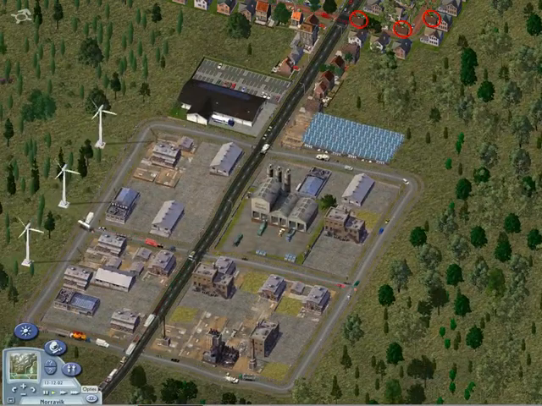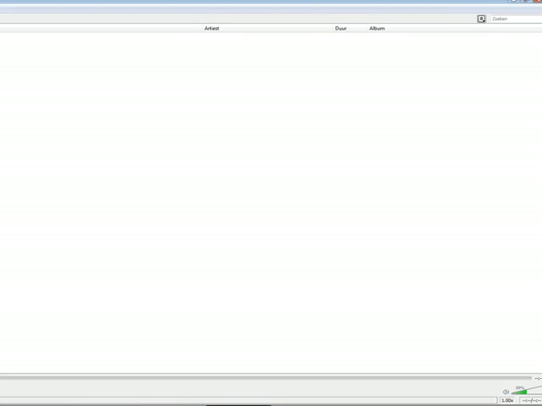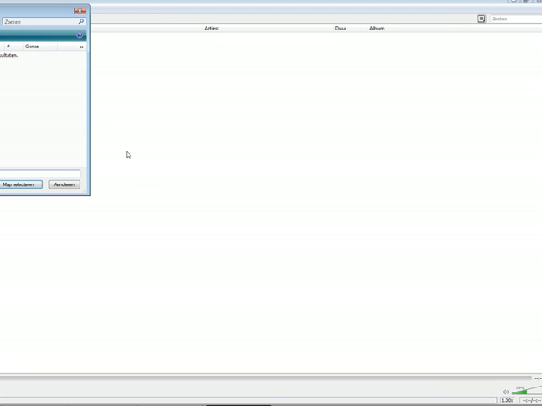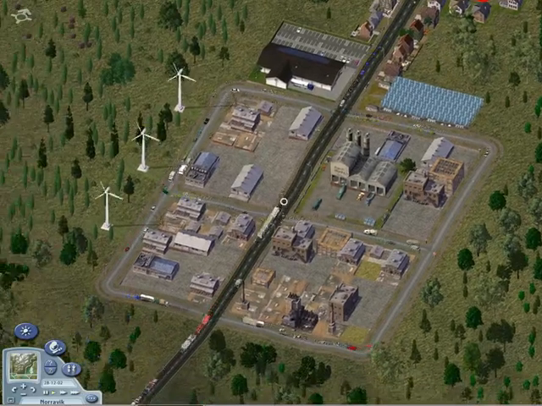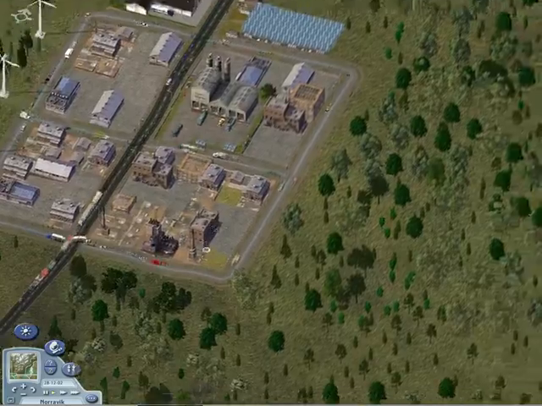Oh, maybe nice to put up some SimCity music, so let me load some. Let's see. VLC music library. SimCity music. Which one was SimCity 4? Yeah, this one was SimCity 4. Okay, shuffle on. And we have some SimCity music. Okay, now let's get started.